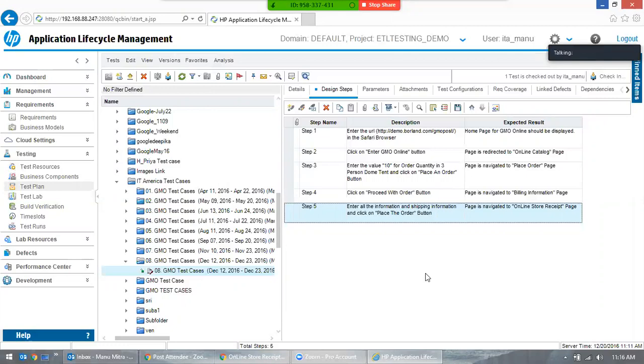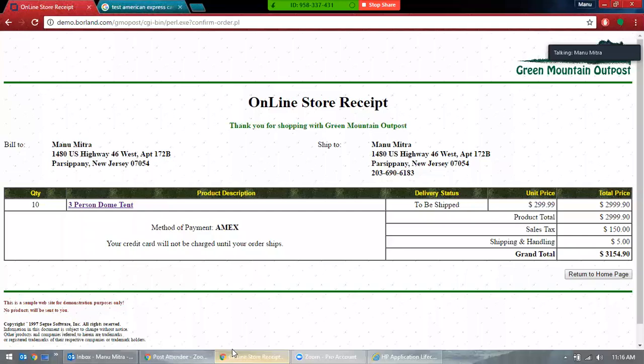So these are just examples. You need to be more and more detailed when you are writing test cases.